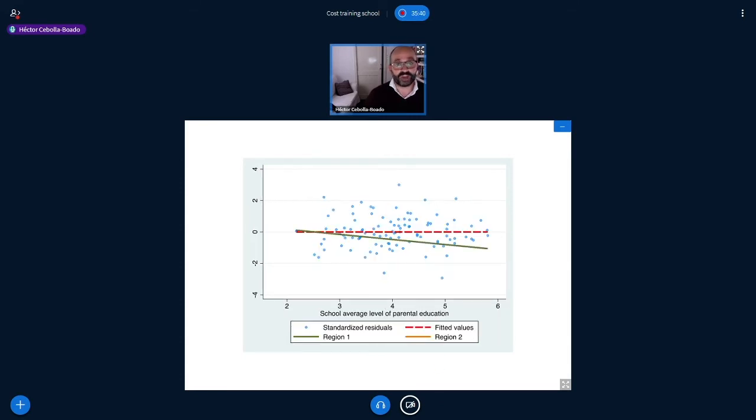And you can confirm that if you draw a line and plot whether it is the case. One of the regions shows a significant trend of placing residuals below 0, and the other one behaves just the opposite. It shows a very systematic trend according to which residuals are distributed above this average line of 0.